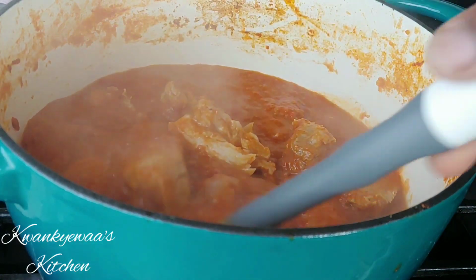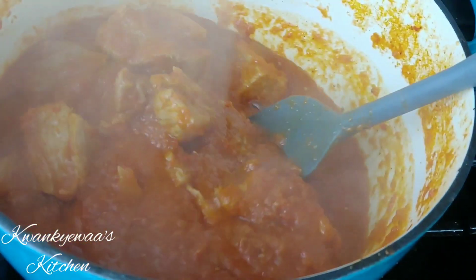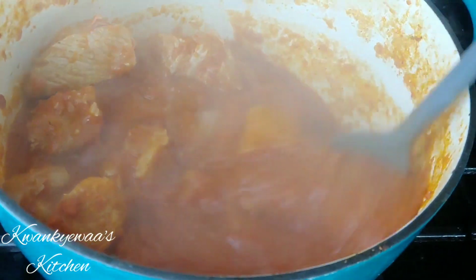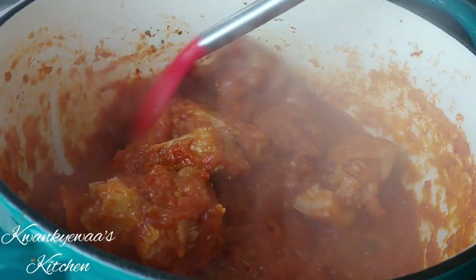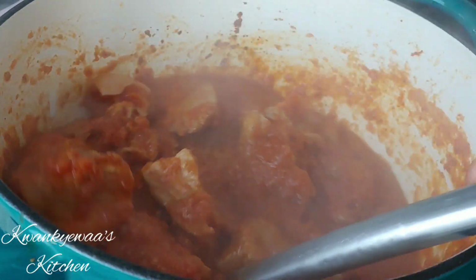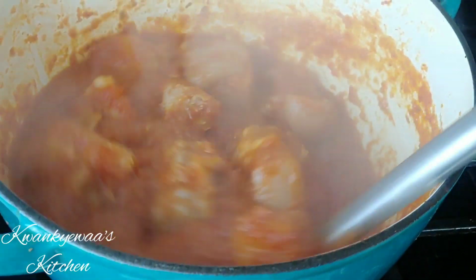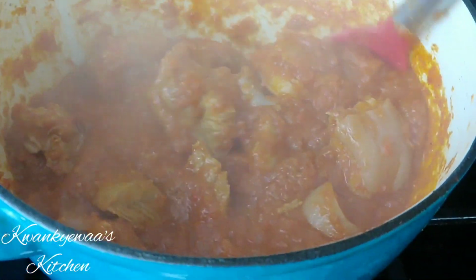It smells amazing. I have to tell you, I've already tasted it, and it tastes good. The seasoning is all the way in. You can taste the salt, the pepper, and it's just perfect already. And look at this. This is so good. It has thickened more after another 10 minutes. So 50 minutes into the cooking time, and our sauce is almost done. Look at that. Perfection or what?